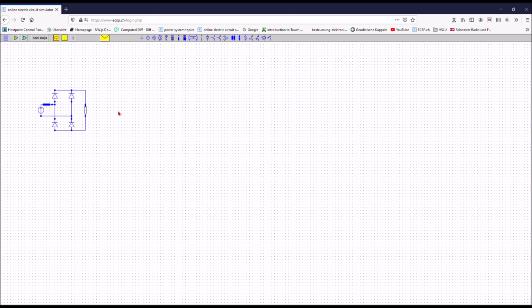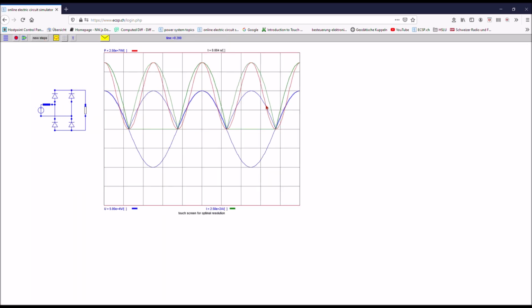If we want to get both half cycles rectified, then we build a diode bridge. This is the diode bridge. And let's see the difference. Here you can see, this time we do not have only one half cycle per full cycle, we have two half cycles. So the bridge is much more efficient than a single diode.